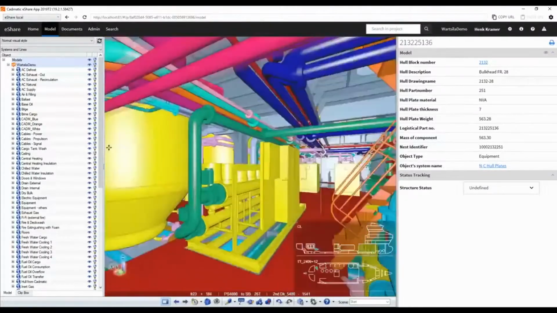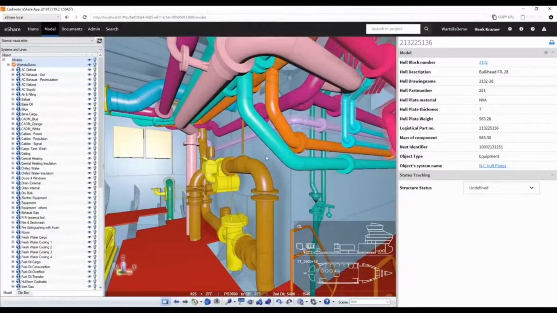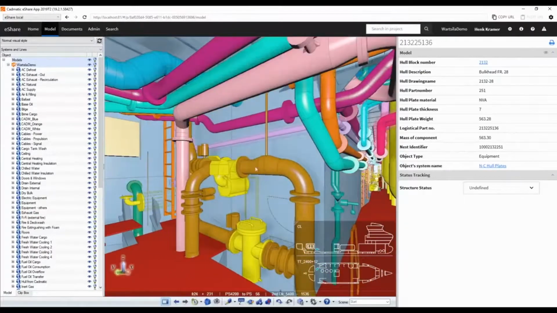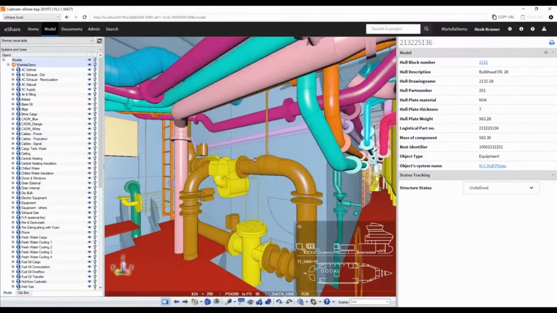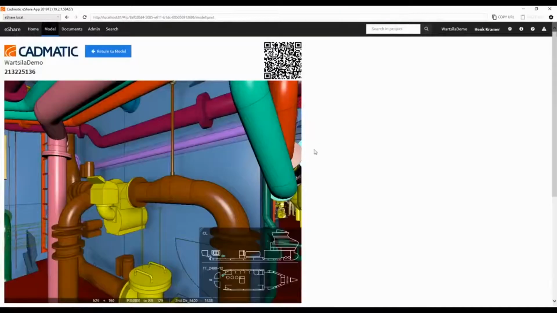Now what is a very good feature of it is that when you make a printout of the position, when you use Ego, you go immediately to that position in the model. So in this case there is something going on over here. You make a print of it, you make a scan of it, and you're immediately in the position that you are in the model. With Ego you can then see what is going on.